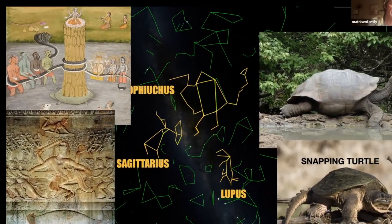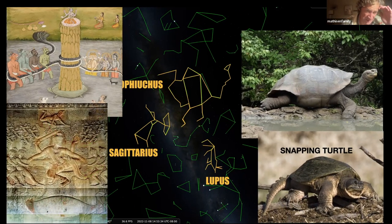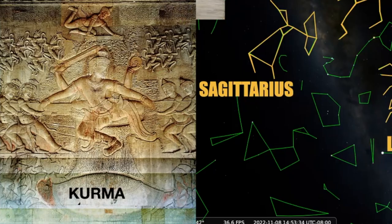And here we already saw this in my very first presentation. I showed you, I was zeroing in on Indra at the top. But here again, we've got Kurma the turtle at the bottom. This is the churning of the ocean of milk again. If you look closely, you can see the tug of war. This is a carving from Angkor Wat. And up at the top, I showed that there's a Hercules figure. It's the god Indra. And so there's Hercules up on top of the pillar.